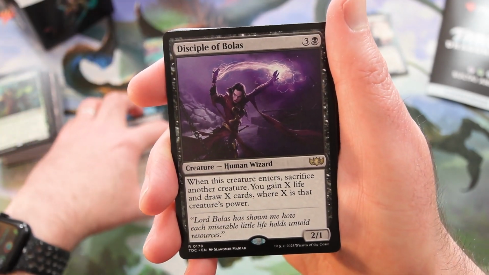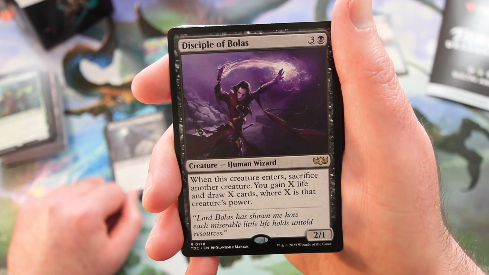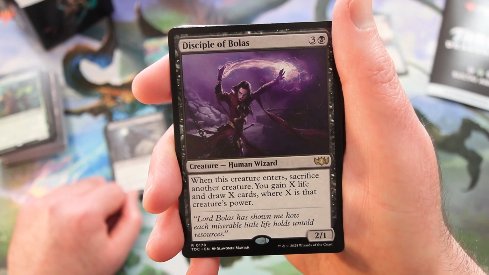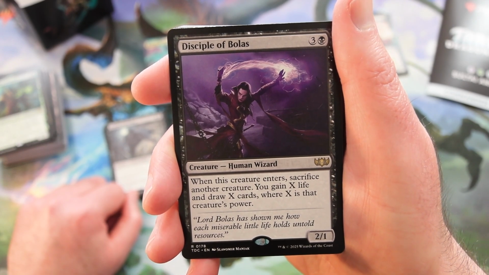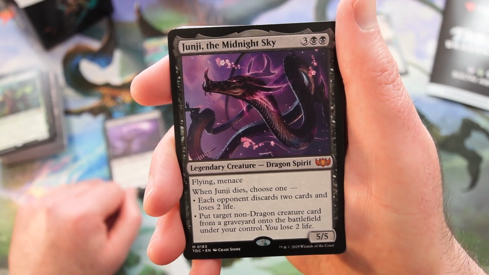Then we have Disciple of Bolas. Creature Human Wizard, 2/1 for 3 and a black. When this creature enters, sacrifice another creature. You gain X life and draw X cards where X is that creature's power. Ooh, a mythic. I like the artwork on this one.